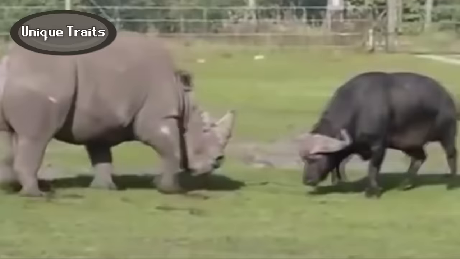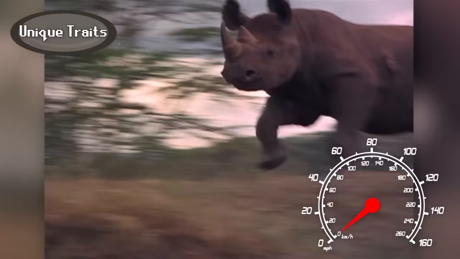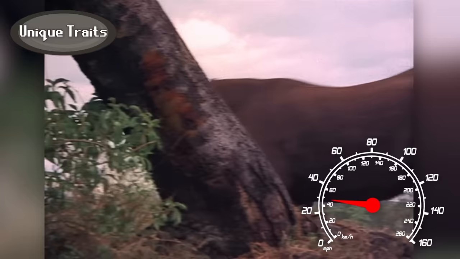This length gives rhino players a massive forward threat range that other players can often underestimate, especially when factoring in the rhino's surprisingly high speed stat. With a top speed of roughly 30 miles per hour, they often catch careless players off guard with how quickly that giant horn can get within spearing distance.